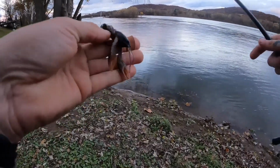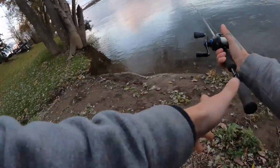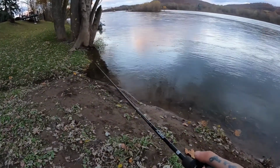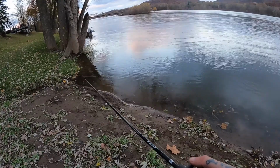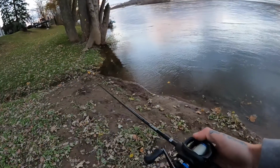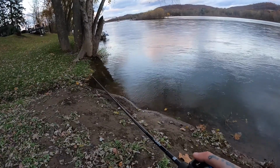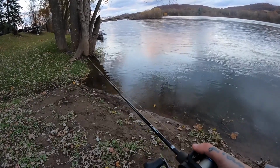Let's get a couple more casts in here before it gets dark. Like I said, if you break off on one or you lose one in the wintertime in cold water, cast straight back in there. There's a high percentage chance that you're going to catch one because they school up, they hang out together. It's not always the case, but usually is. Just like in life, you hit a little roadblock or a little mishap, something doesn't turn out the way you want, just keep going. Keep going.